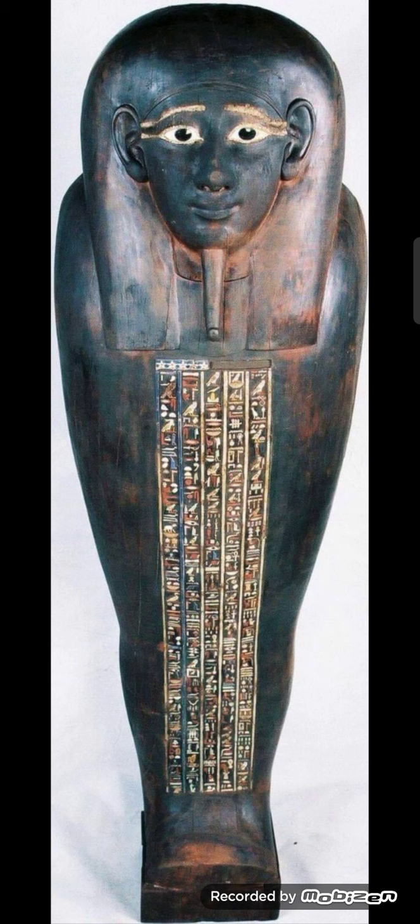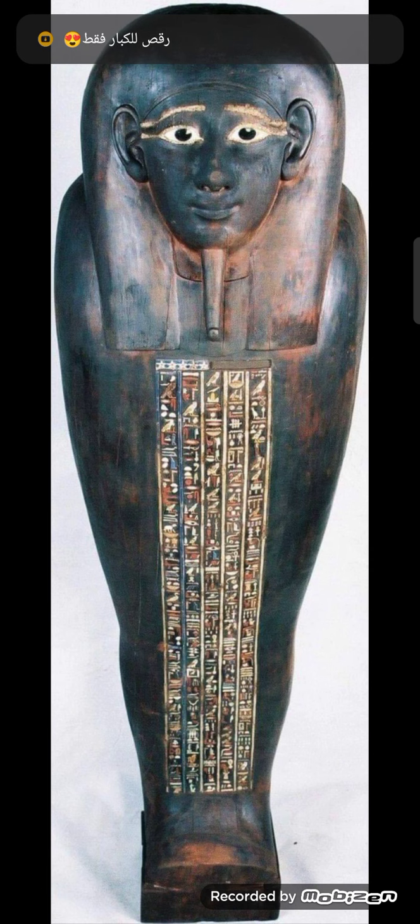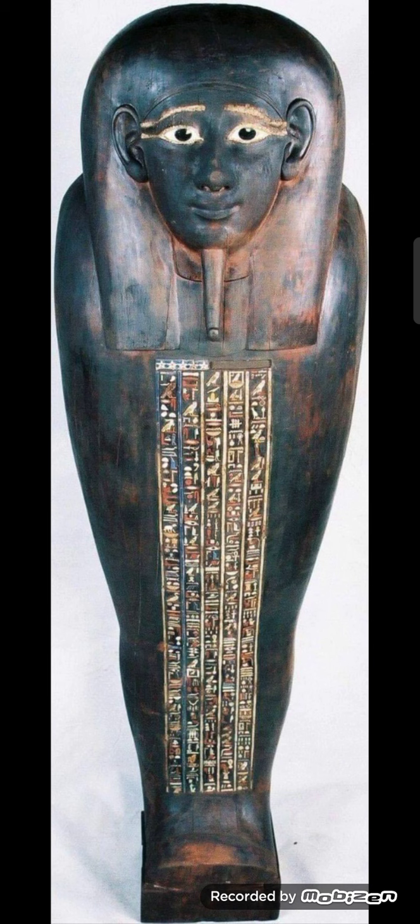The coffin of Petosiris is still in very good condition. When it was discovered, the mummy was moved from Egypt to the United States and sold to someone named James Henry, around 1894-1895. The coffin is now in the Egyptian museum while the mummy was examined at the Oriental Institute Museum in the USA, where a radiology scan was performed in 1989 at a Chicago hospital. They discovered it was a man and determined his age and other details.